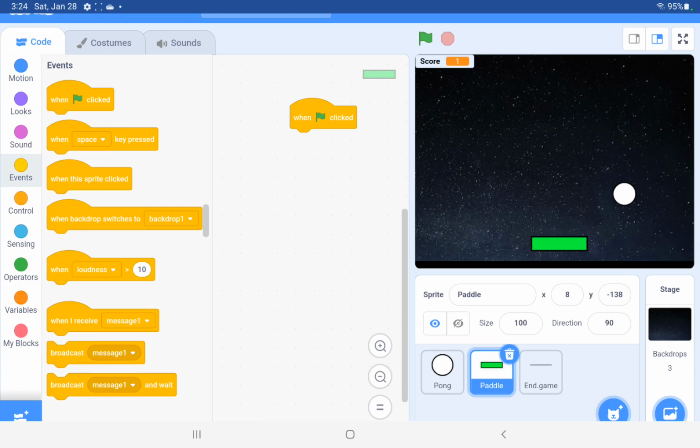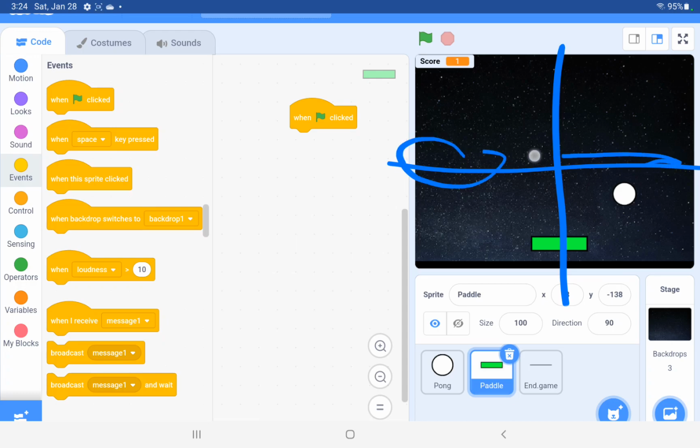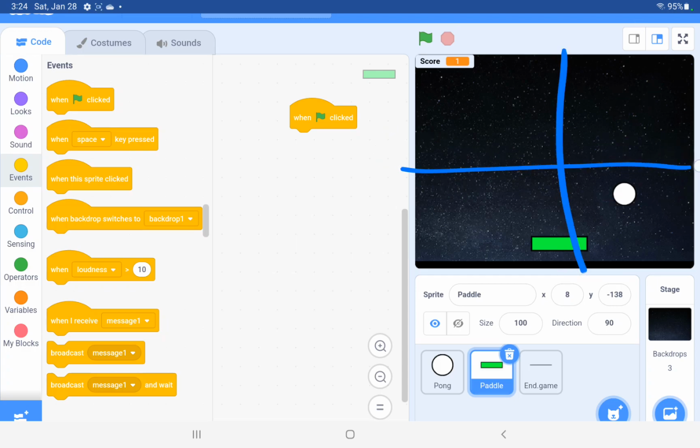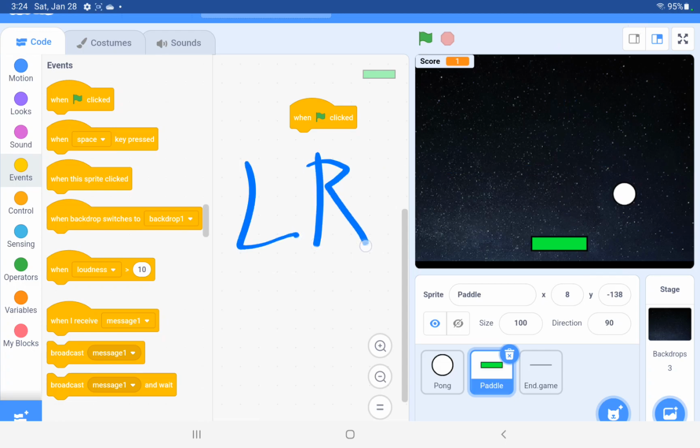Now, if you don't know, you'll learn this in school probably also. This horizontal line is called x. This whole thing is called x. And the other line that goes from top to bottom is called y. So left to right is x. So I'll write here LR, which is left and right, is equals to x. And top and bottom is equals to y.